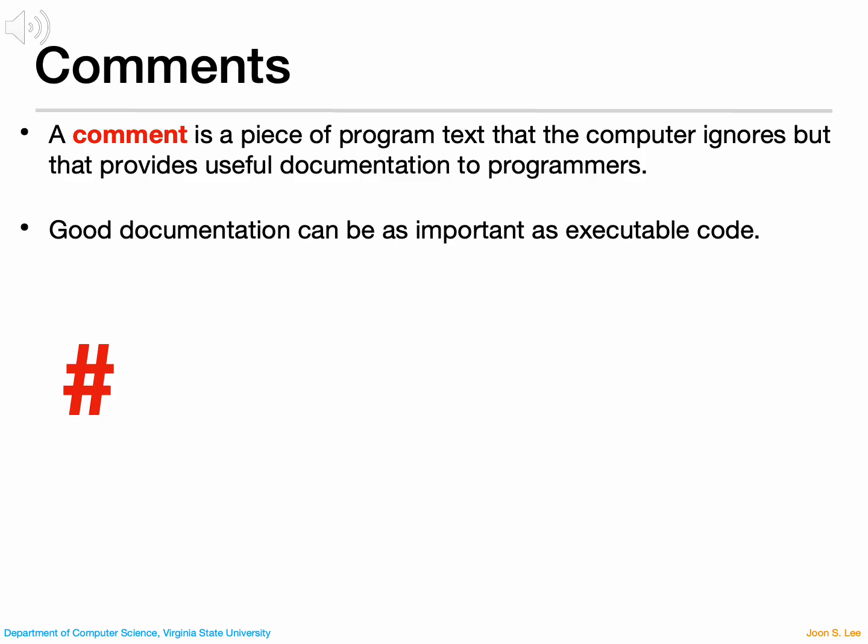They are a way for programmers to explain what the code is doing, leave reminders, or make the program easier for others to understand. And this is really important. Good documentation can be just as valuable as the code itself. Code tells the computer what to do, but comments help people understand why the code is written that way. So whenever you see the number sign symbol, think of it as a little note for programmers, not instructions for Python.